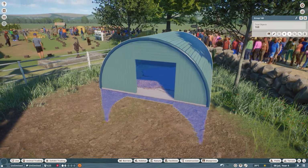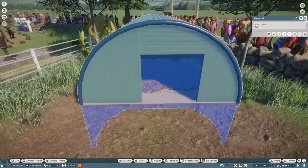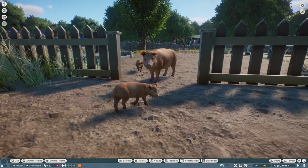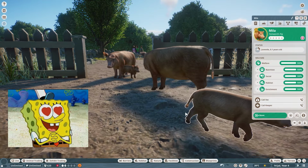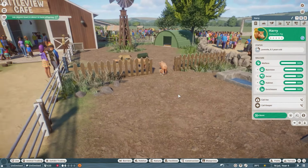And then this is the new style pig pen that I've created. So this is also on the workshop. Quite a few people have already downloaded this as well, which I'm quite surprised about. But the more exciting news is that we have had two brand new piglets. So we're going to need two names for those ones, because we've got Myla and Harry. So any name suggestions for them, that'd be great.